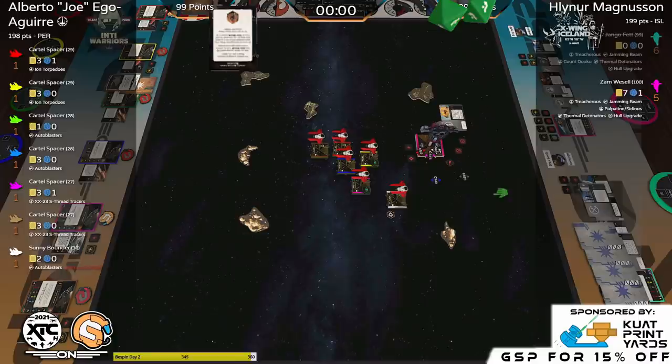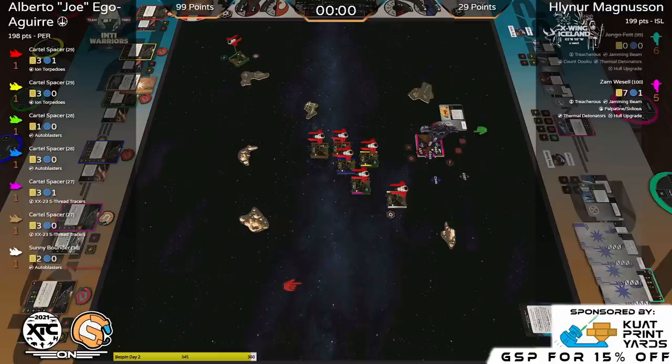I'm not sure who's left for shooting here. Pink, the range two. Sunny, no arc. That was the chance to potentially get a bonus attack. I think that's it. I think that's all the M3As. I'm waiting in suspense to see if there's more.